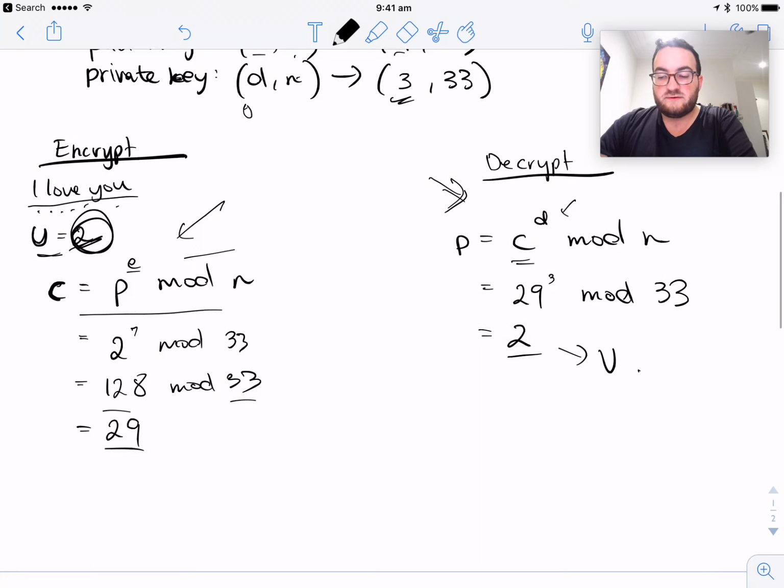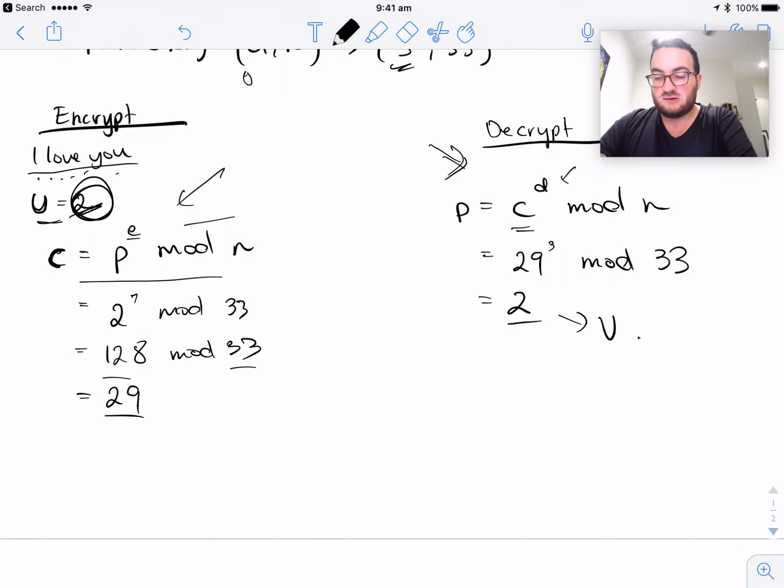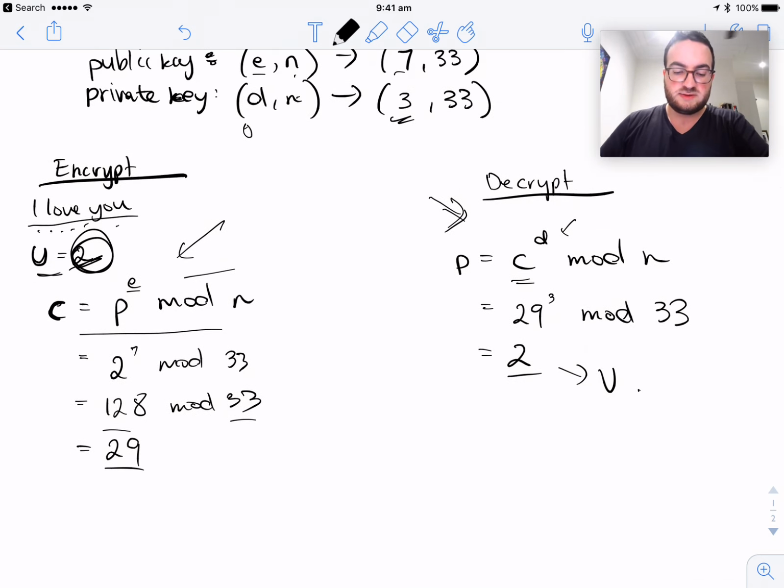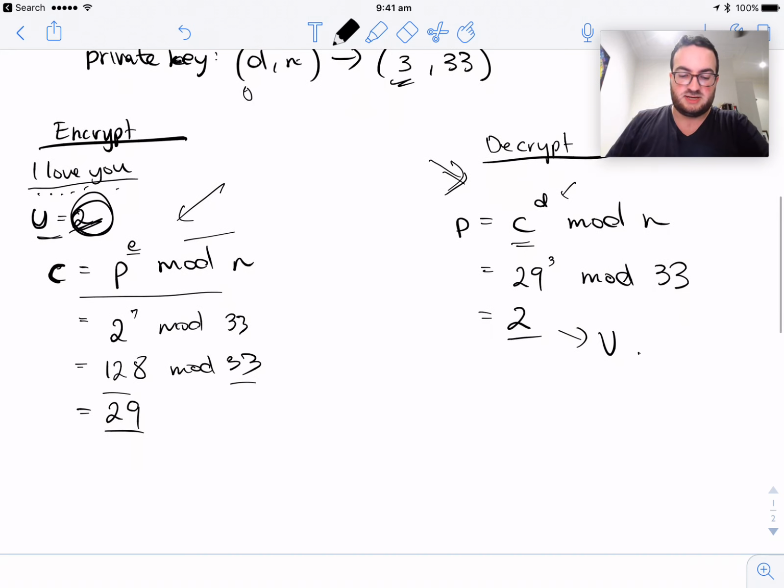There's another really cool feature of RSA, which is called digital signatures. The idea is, if everyone has my public key and they know that it's my public key, can I do something with the private key which they can then use the public key to verify came from me? If they can use the public key to verify that something was signed with the private key, then they know it must be me, because only I have my private key. So what they do is they flip the maths a bit here.